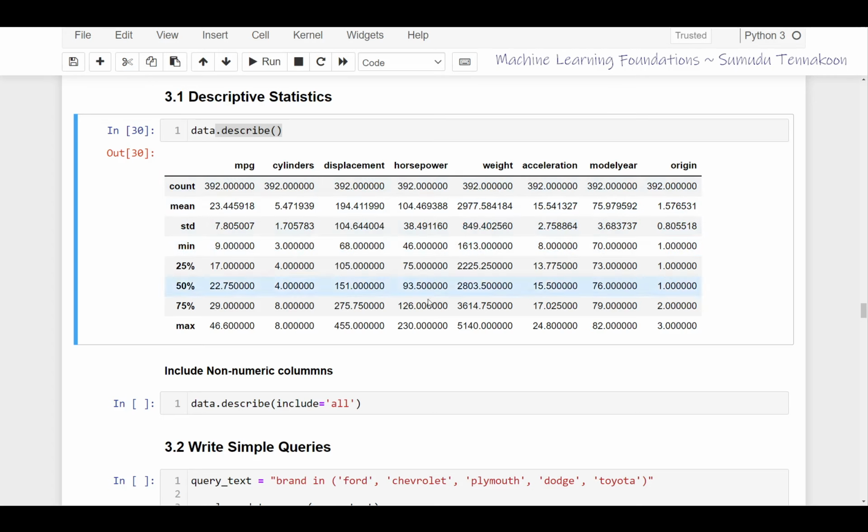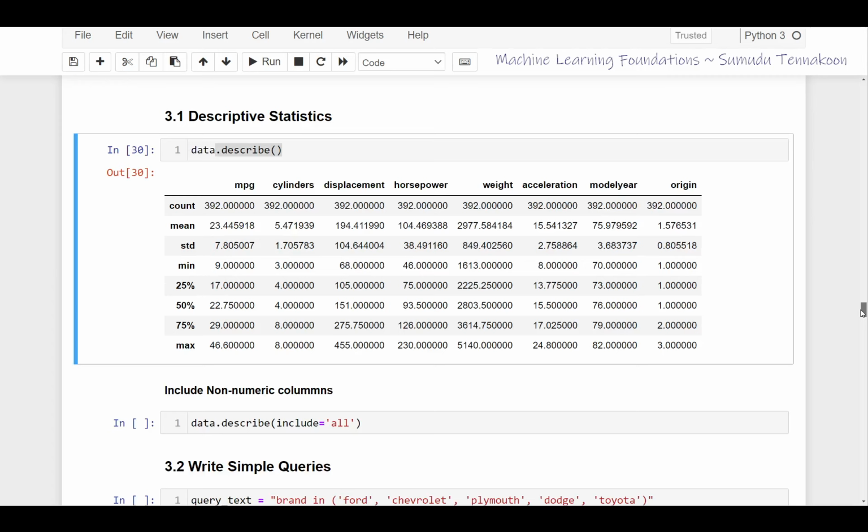We will discuss exploratory data analysis in detail in a future lesson: how we can interpret this table and make decisions about the variables we will use, whether to use a variable as it is, whether to apply transformations, or whether to use the variable at all. Those are some of the things you can decide here as well. The most important thing to highlight in this exercise is getting some idea about the range, the mean value and the middle value of your data frame.